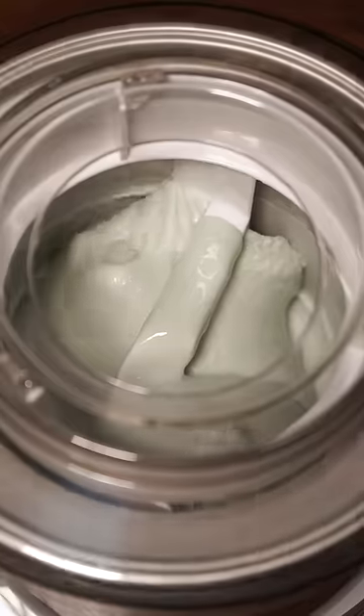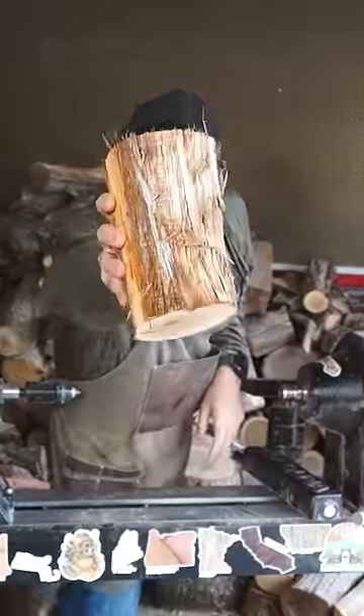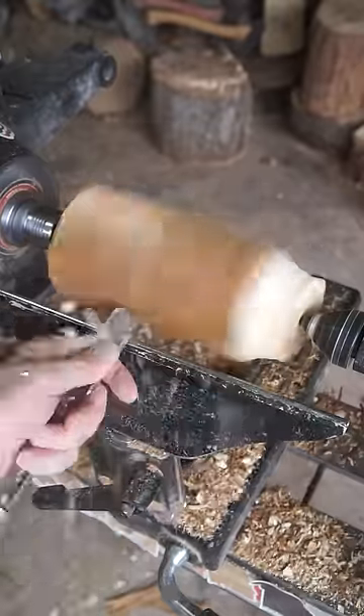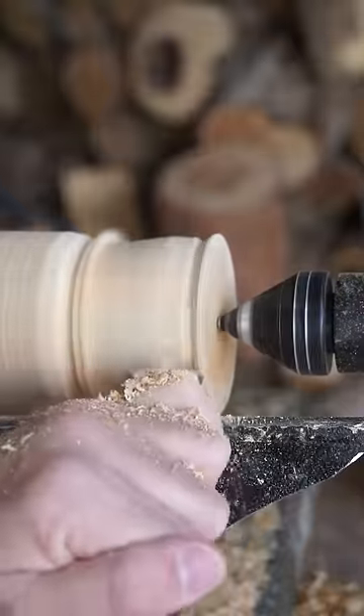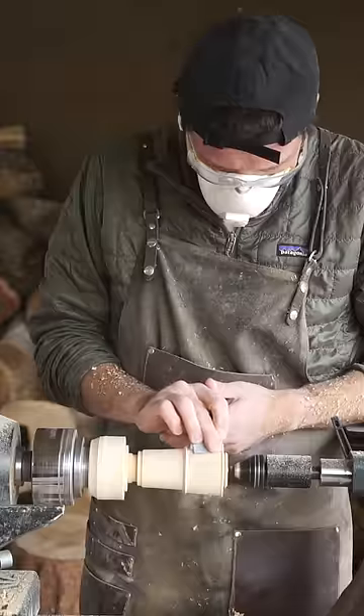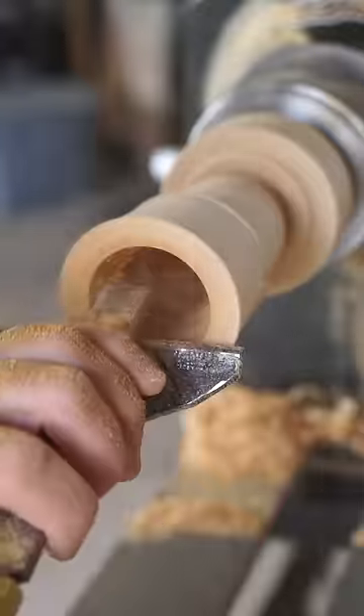Before we have our taste test, let's grab a piece of juniper wood and make that cone. Speaking of cones, juniper berries are technically cones, like pine or spruce cones. Not all species are edible though, so be certain before foraging. Juniper wood has an incredible scent, very similar to cedar, so I'm having a good time here if nothing else.